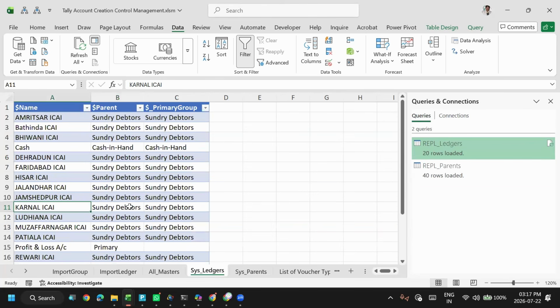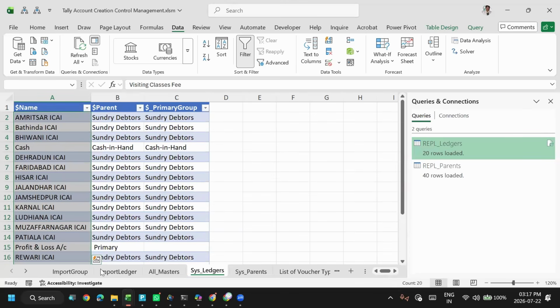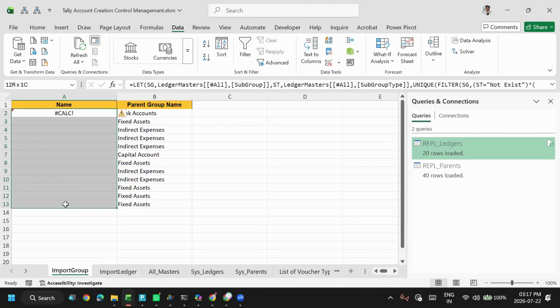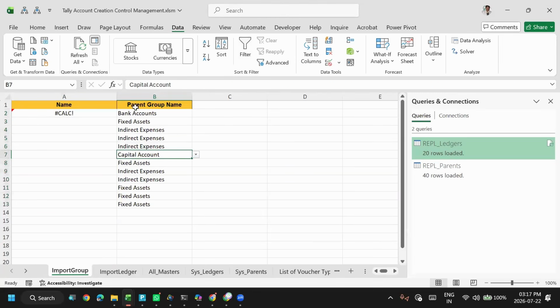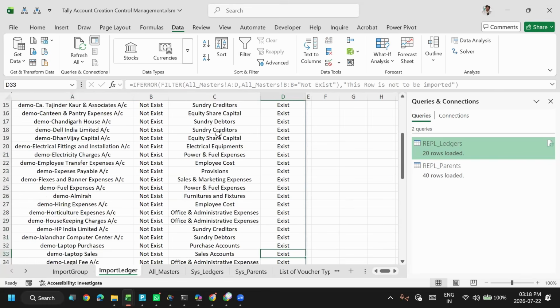Now we will move to the system ledgers. Here there are a total of 20 ledgers existing in Tally. There is nothing to create in Tally for the groups. Now all the groups are showing as existing.